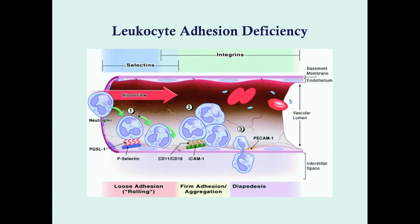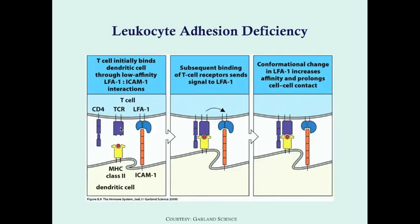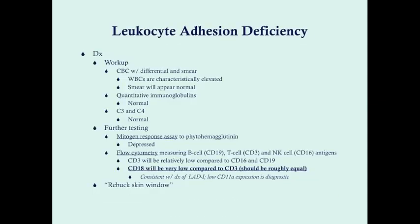They're all going to be congested up in the circulation. They're going to remain in the circulation. So while you have a normal proliferation of white blood cells as a response to infection, because they cannot migrate out and get rid of the infection, you're going to have not only an elevated white count, you're going to have an extremely elevated white count because those white blood cells are not leaving the circulation. And that's why we saw such an elevated white count in this patient.